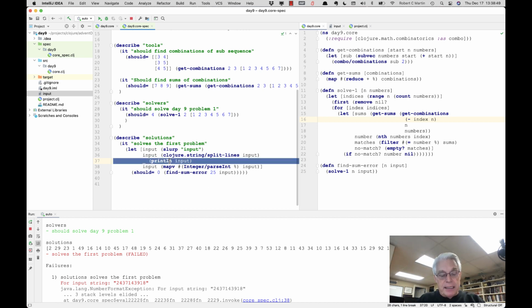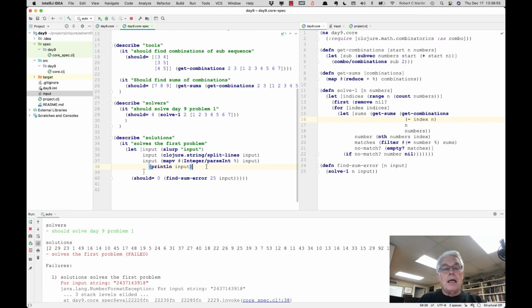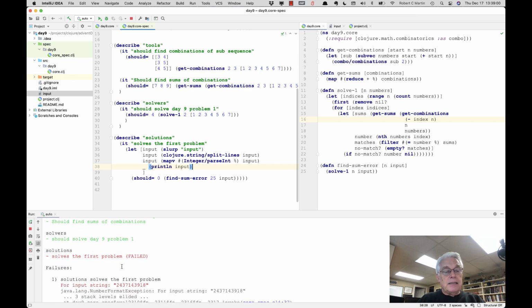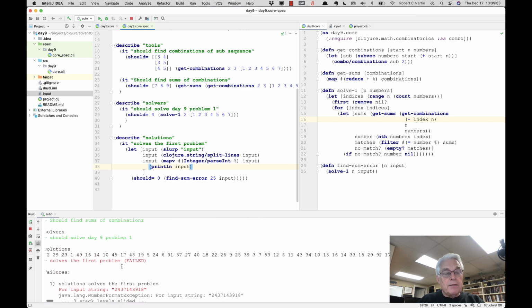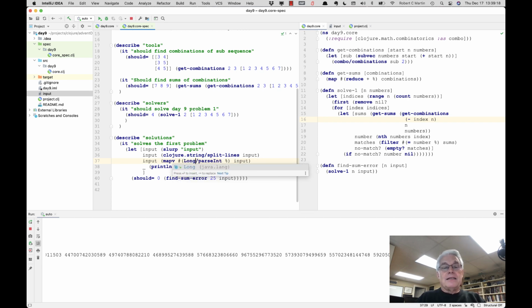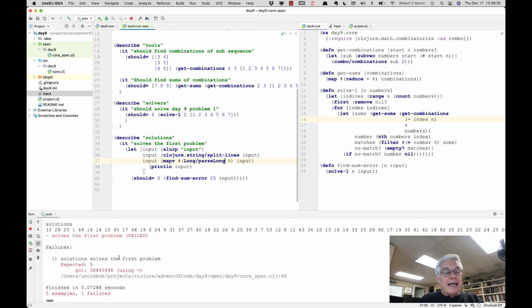Here, let's take this line and move it down one. Now let's run it, and it should look identical, but it doesn't. Okay, so what was going on up here? Oh, I know what it is. These aren't ints. These are longs, aren't they? Here, how about this? Long/parse long. Yeah. Okay. Now let's try it. How about that? Yes.